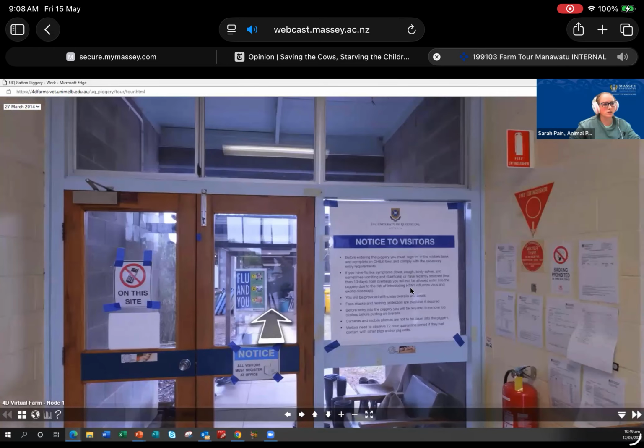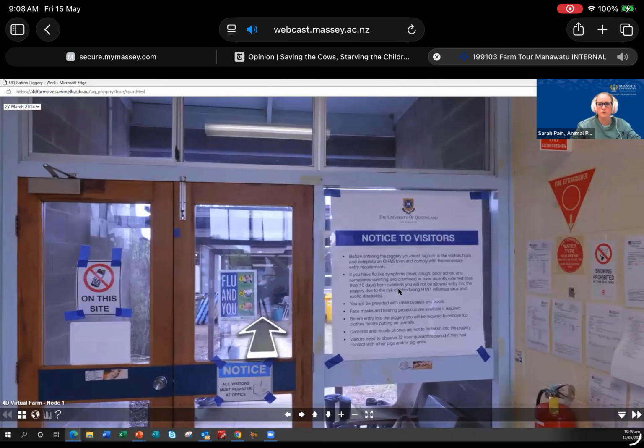This is particular to this one, but often places will have similar rules. You don't wear your own clothes. When you go into a piggery, you'll be provided with clothes and boots to wear. The overalls and the boots that you wear stay inside the piggery. They're cleaned inside the piggery and they live inside the piggery. They don't come home with you. You don't bring them back in the next day.